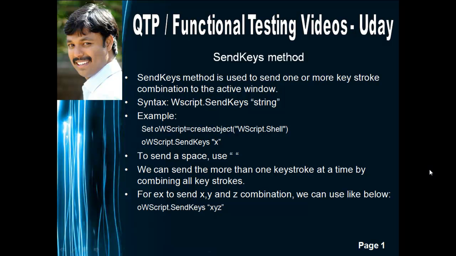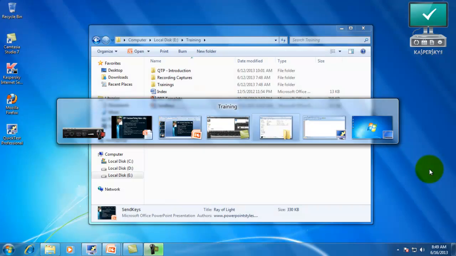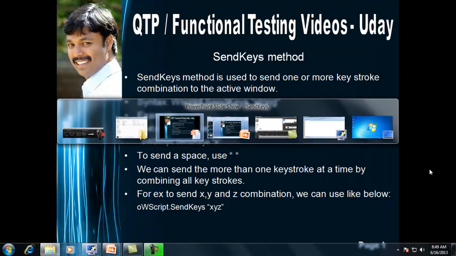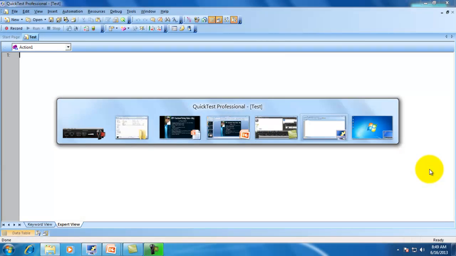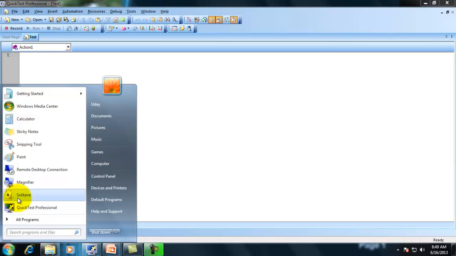All right. So to demonstrate what I'm trying to say here, for example, let me take a flight reservation application.